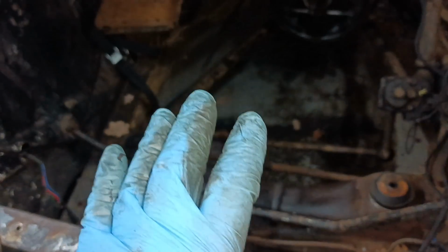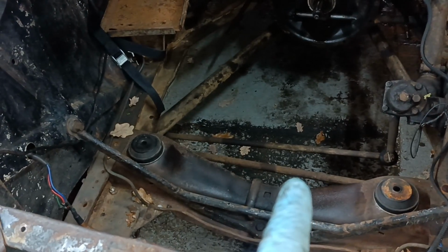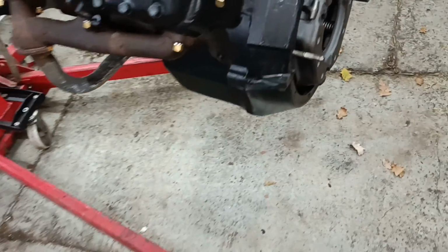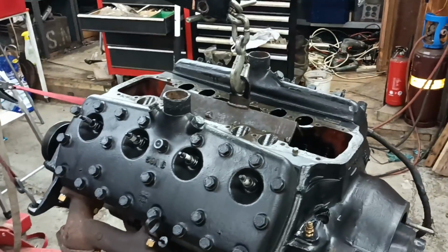I haven't got a jack or anything under the transmission. I think I'm going to have to come in with the jack and do that. And I've got to make sure that the anti-chatter rods line up as well. Got my little studs on there, look. Righto, let's make a start.